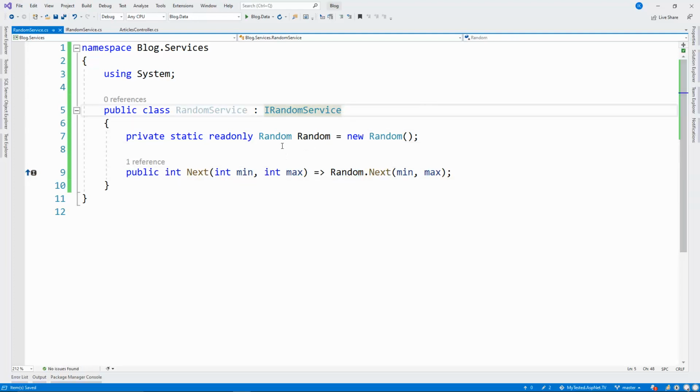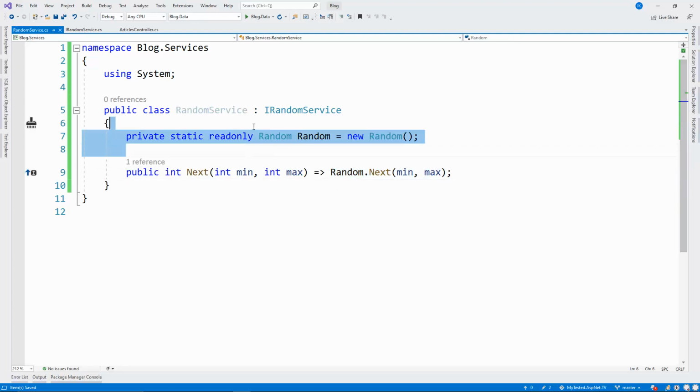Okay, it's a good idea to use only one single instance for the random generator in your application. This way, you are safe against repeating and predictable numbers. Because by default, random generators and random numbers are not that random at all. They use a formula, and because they use a formula, these randomly generated numbers can be predicted.